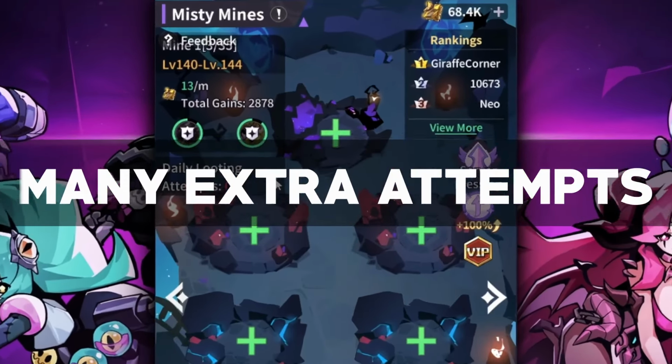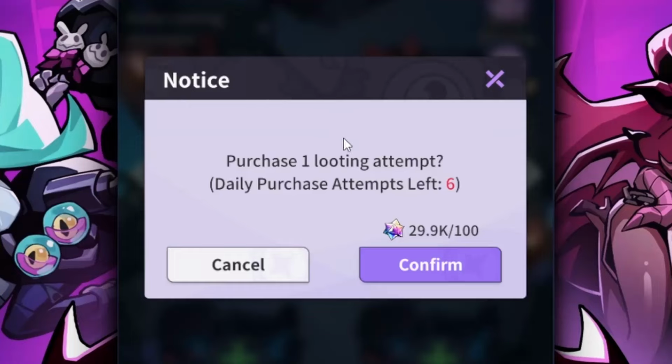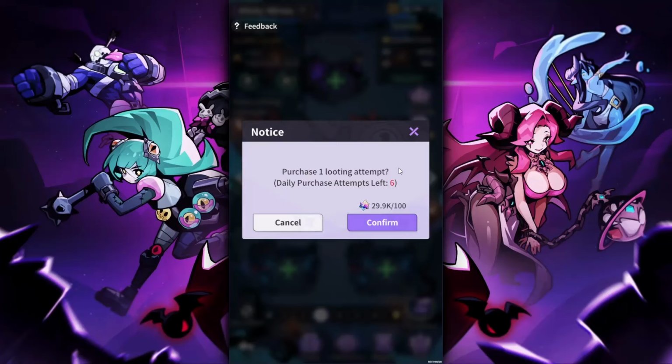Added a ton of extra loot attempt buys with gems. I believe it's 6 extra, at least it is for this account. The cost increases with each buy, starting at 100. So if you do 100, 150, 200, you can see it's going to get expensive very, very quickly. I just can't keep up with the gem costs.